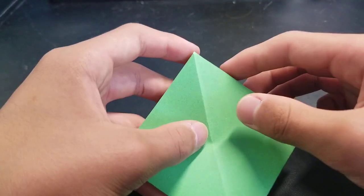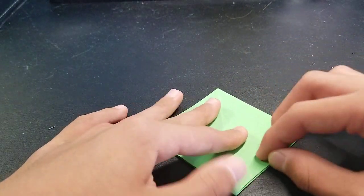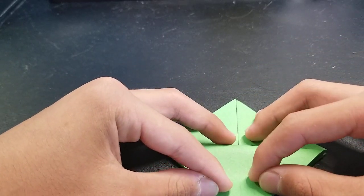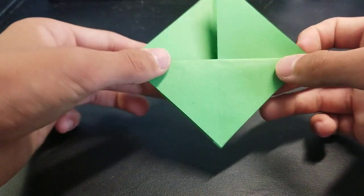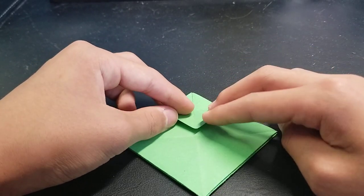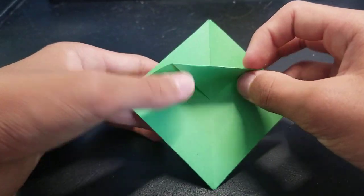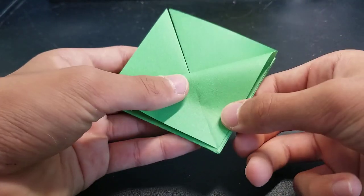Now turn it around so that the open flaps are pointing away from you. And then you want to fold one flap down like this, so it folds in half. Unfold it and fold this corner down to the middle, like that. And now just roll it over like that. Flip it over and do the same thing.